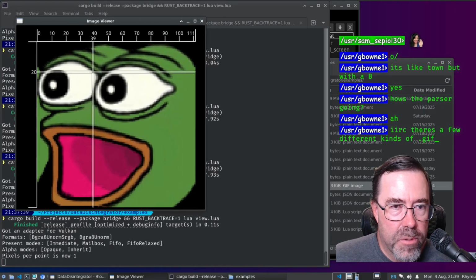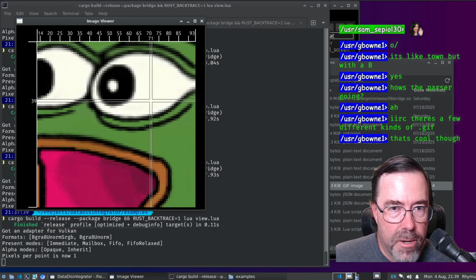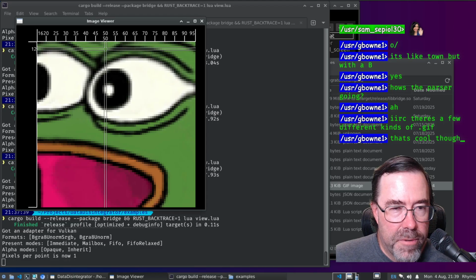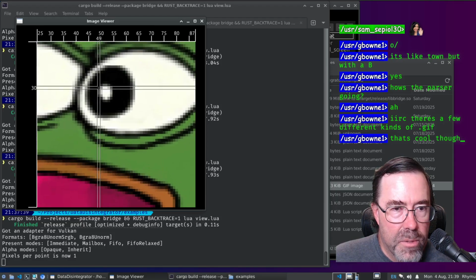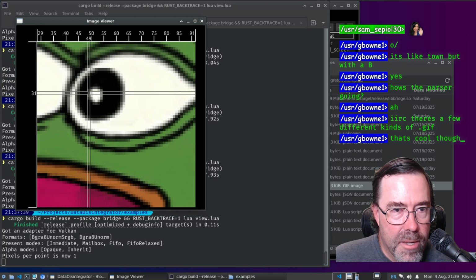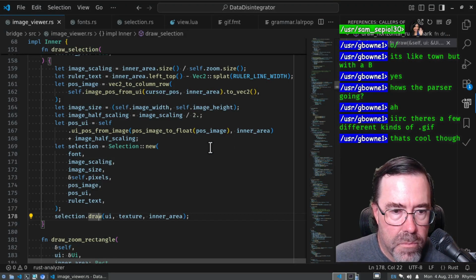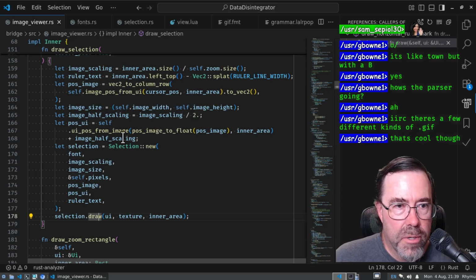So I'm almost done with the image viewer. I'm working on that ruler at the top right now. I think I just need to fine tune the text there, maybe move the text up so that you can see the tick mark through the cursor position, and then add the minor marks. I know, it is cool. I like it. We could also draw with an alpha. I don't know. You know, I'm just going to leave it the way it is, and we're just going to draw the minor marks right now.